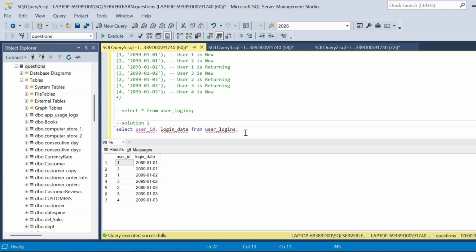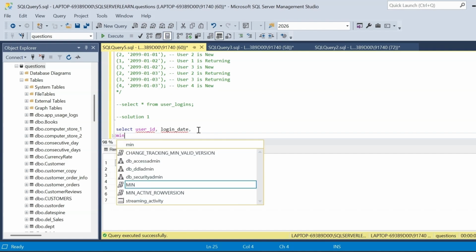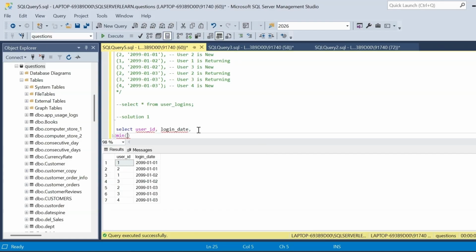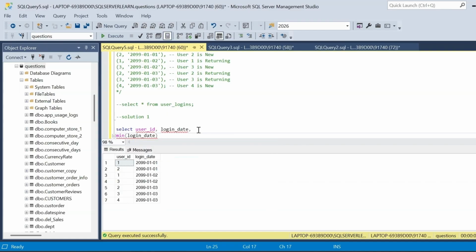Now from this table we have to identify the first login date for every user. For that we are going to make use of the aggregate function MIN as a window function. So MIN of login_date, OVER, and now we write the partition by user_id column. An order by clause is not required.